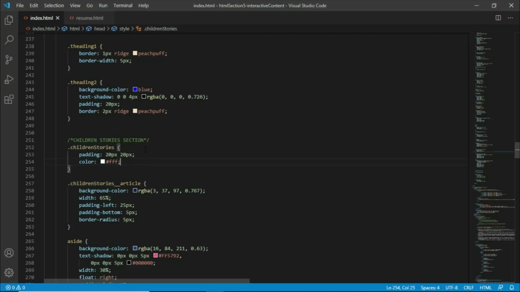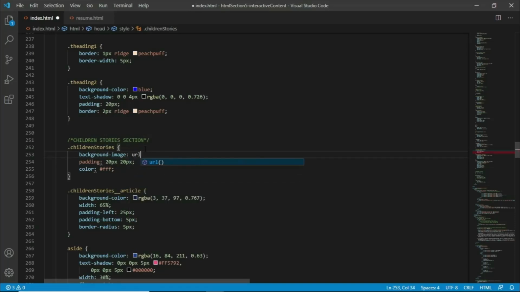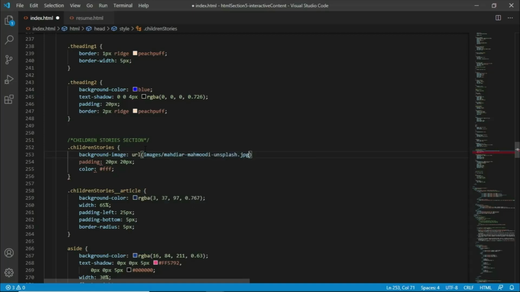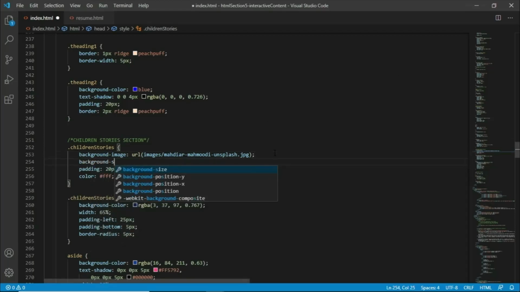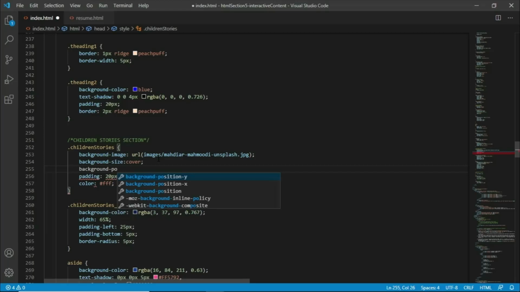And here, what I want to do is add a background image, URL, images, and look for that photo. And now let's give it a background size of cover. Let's also center this by specifying the background position center.